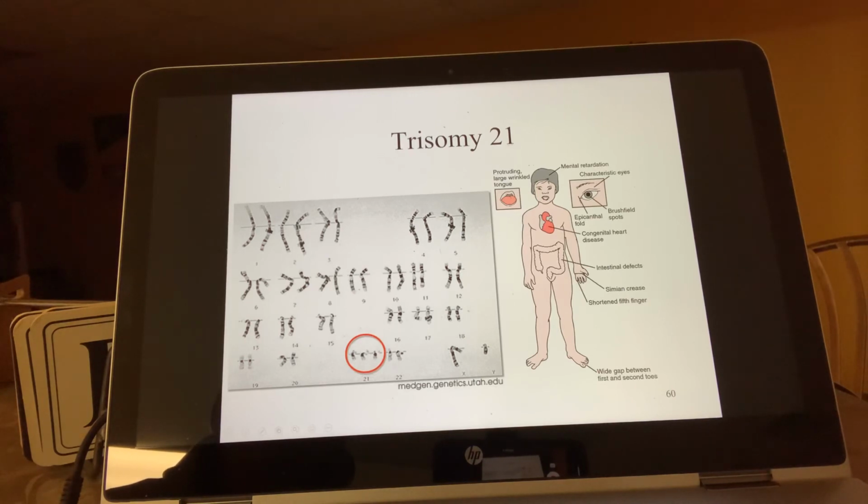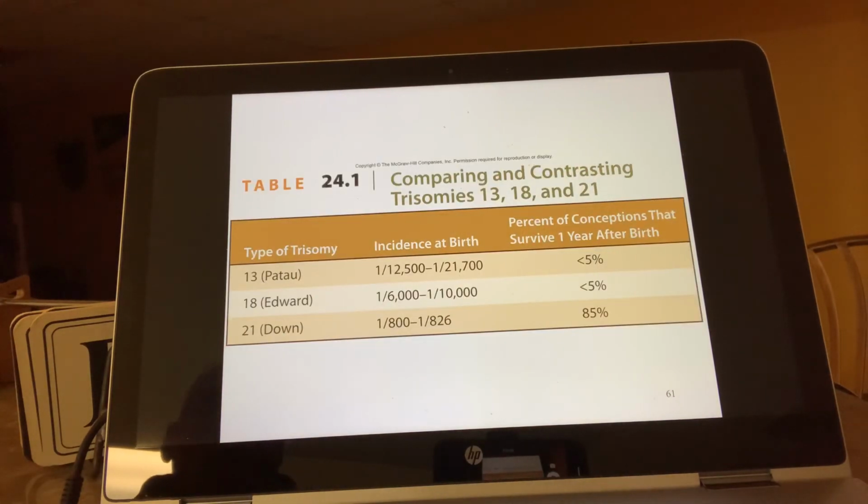And chromosome pair 13 is up here. You would have a third one there. So those two are other autosomal trisomic conditions. They're caused by the same non-disjunction occurring during meiosis of the development of either the sperm or the egg. Those are both much, much less common, much, much more severe. Almost none of these children live beyond a year of age if they even survive to birth. Down syndrome, obviously infinitely more prevalent than the others.